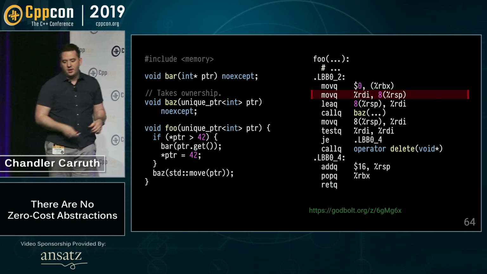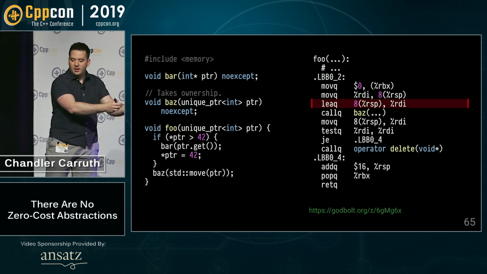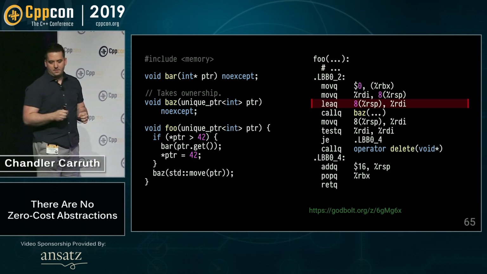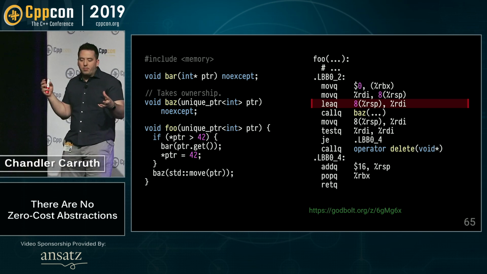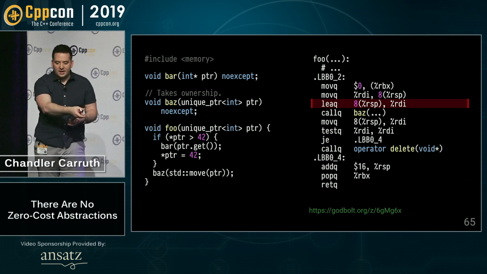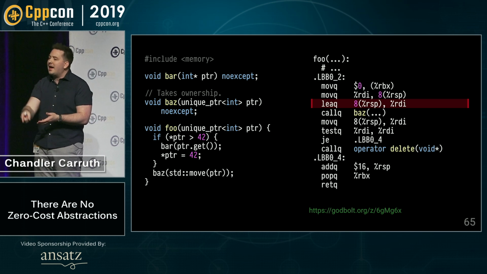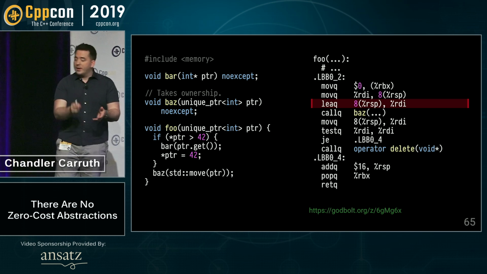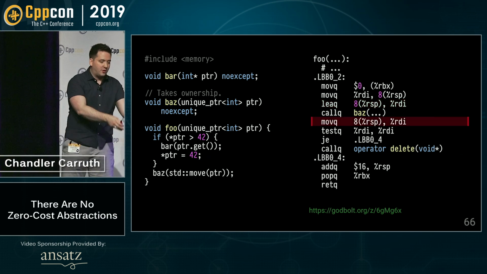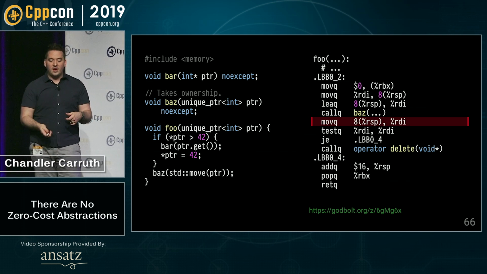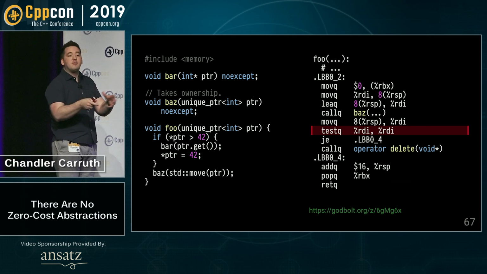We're putting it into memory. And then we're computing the address that we just placed our unique pointer in, and putting that into a register called RDI. And the next thing we do is we call baz. So this is putting the unique pointer into memory, then getting its address, and then calling baz with the address of the unique pointer. But I'm passing by value. And it's worse than that, right? We hand baz a pointer to the unique pointer, and then after we call baz, we go back into our stack and load that unique pointer back out of memory, and then we test it to see if somehow baz made that unique pointer not have any memory in it.